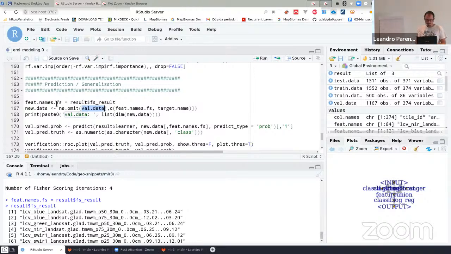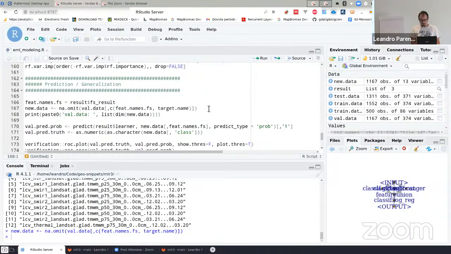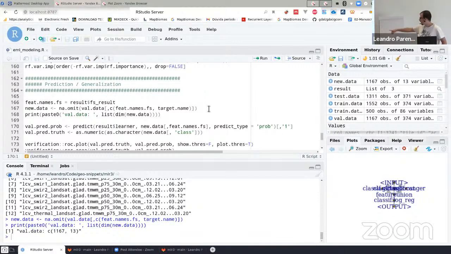So now, instead of reading all the columns, I'm just using the columns that were selected as the best ones, the columns that were used to train the model. I'm calling it new data. So now I have a data frame with just 13 columns, way less data.